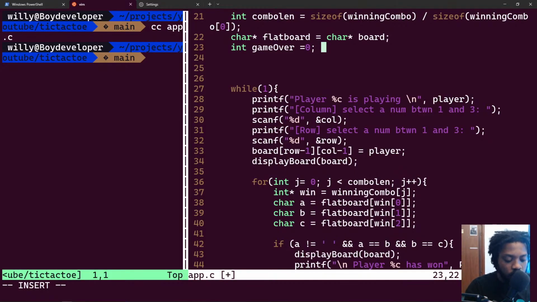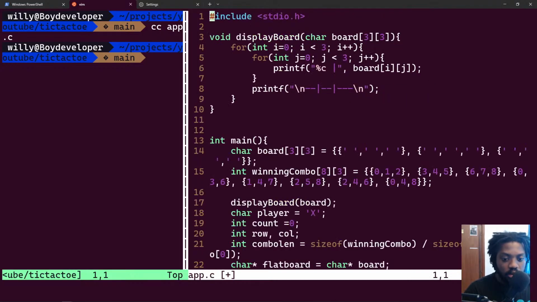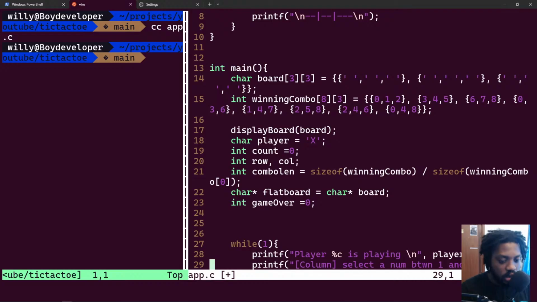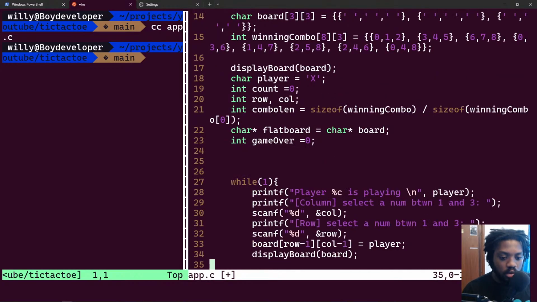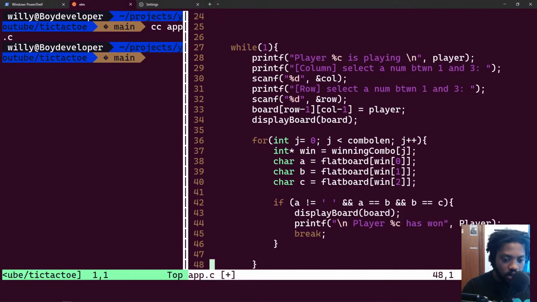The game will continue. Even in the while loop here, instead of passing 1, we can't pass game over. We cannot do that. It won't work. So we need to leave it at 1. So let's go back here and, oh, what's happening? I made a mistake. Did I? No, I didn't. So let's come here. I'll move up a little.